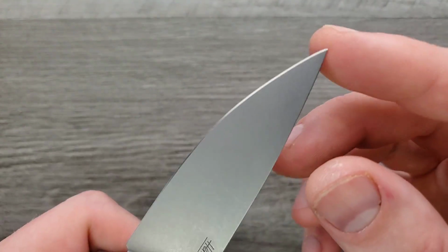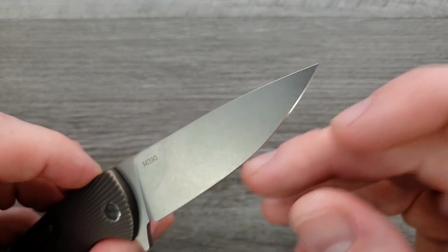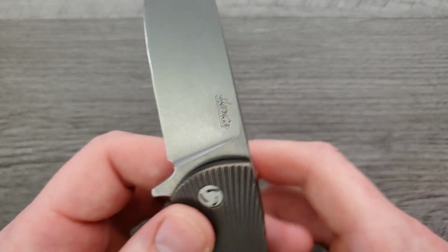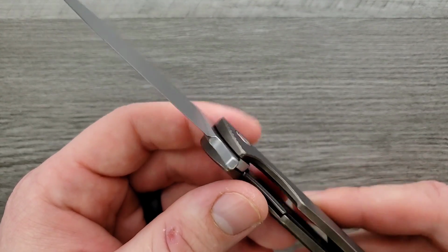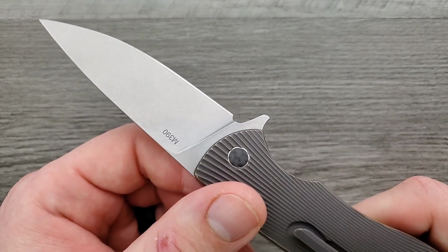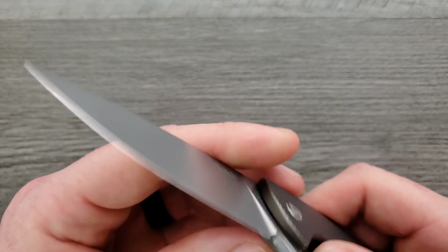Corners up here, nicely knocked down. Tip feels great. It is very sharp. Very well sharpened, absolutely. I got nothing to complain about with the blade here. Absolutely nothing. I think it's just fantastic. Nice sharpening trail there. Looks really good.